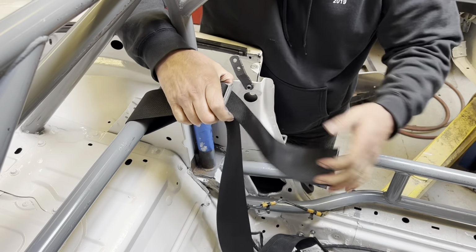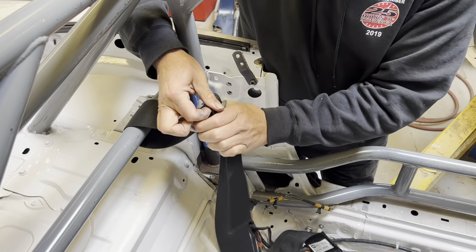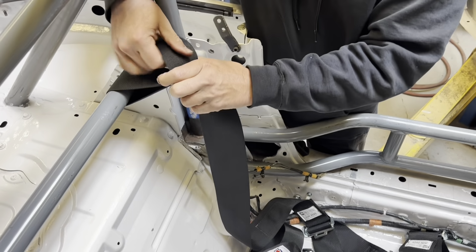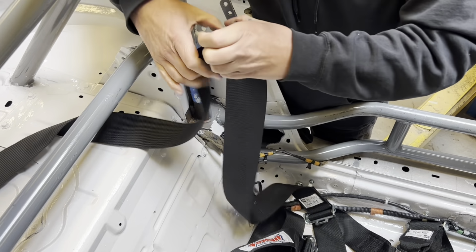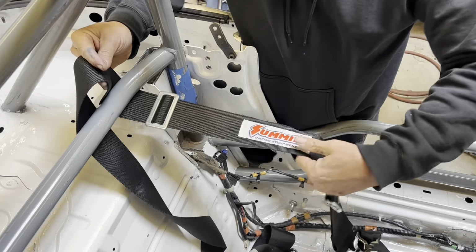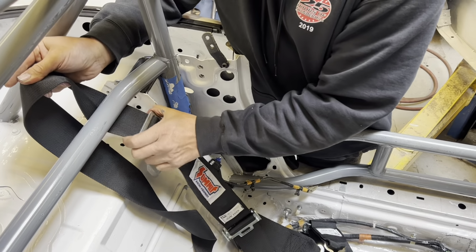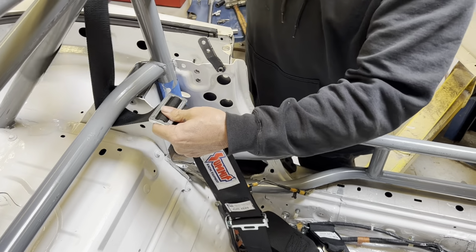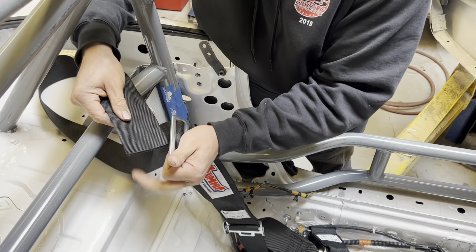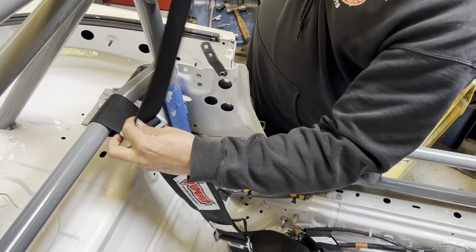These belts are super long. So we're probably going to, I don't normally cut the belt, but I think we're going to cut them. And then, I think that this will be a lot closer. Okay. I'm going there like that.